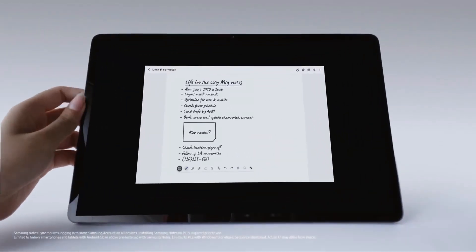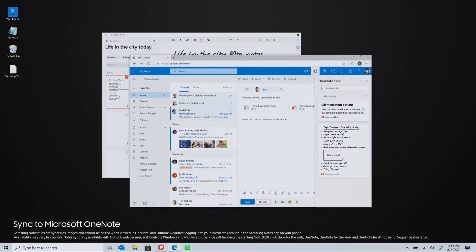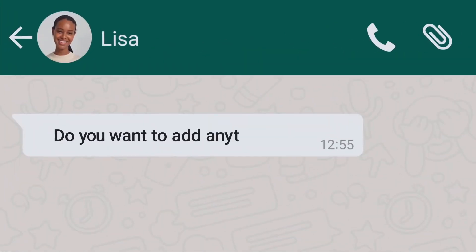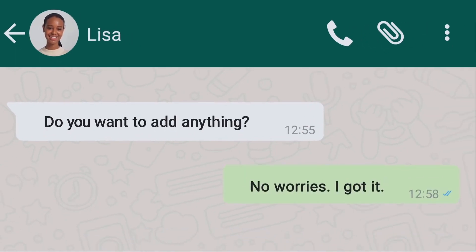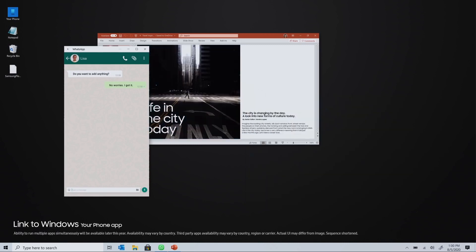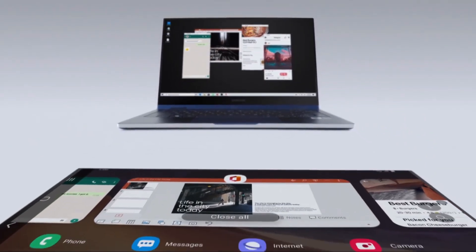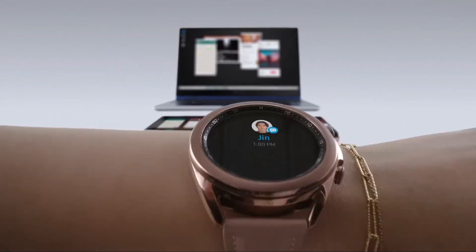Open your notes on tablet or laptop, even sync to OneNote and Outlook to keep all your thoughts up to date. Unleash your mobile apps on PC using Link to Windows. Drag and drop files from your phone on your desktop — order lunch, catch up, run multiple mobile apps at once. You can even toggle across all your devices.